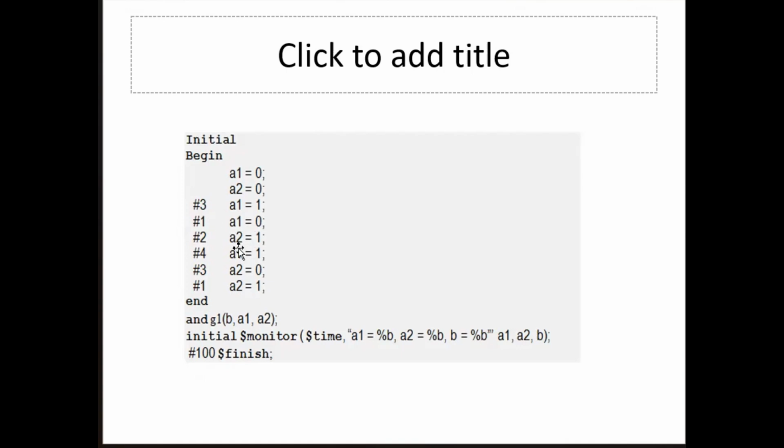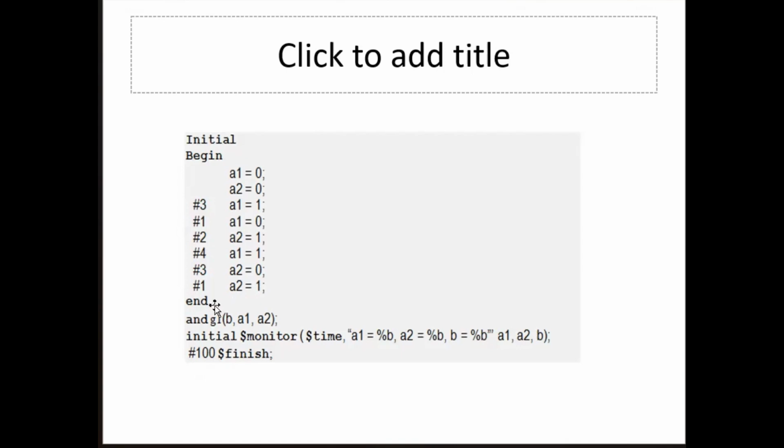Like that, all the statements are going to be executed sequentially, one after the other, within the initial block. So after giving the set of inputs, you are going to end that particular initial block.